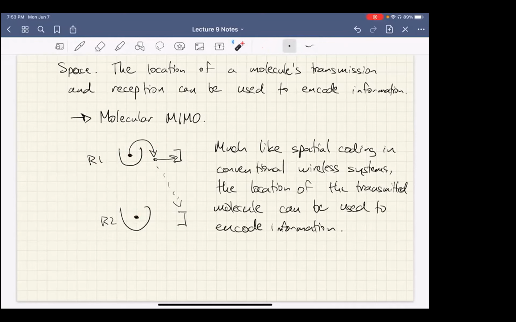Of course, there's error because they could be received at cross receivers. And on the other hand, you could probably use, or you can definitely use, some sort of space-time code to ensure that the molecule is correctly received. Or in other words, you could perform more complicated signal processing to ensure that the symbol is more reliable. Again, we're going to hopefully talk more about that when we talk about molecular MIMO. But that is a technique. That is an important technique in molecular communication, and it's the subject of a lot of recent research.